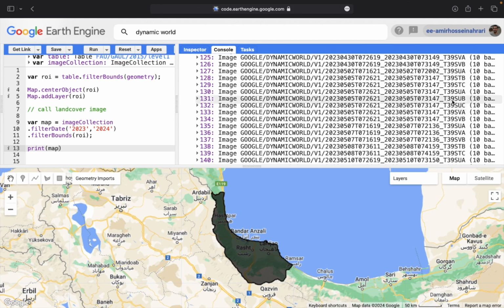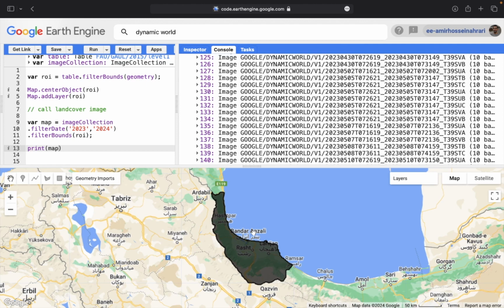Sometimes for one date we have multiple images because each frame covers a single area of my region of interest. Because of the small size of Sentinel-2 frames, most of the time our region of interest is covered by multiple frames on a single date. That's why a large number of images is available for this region for only one year.